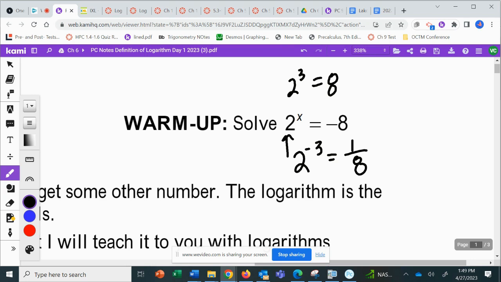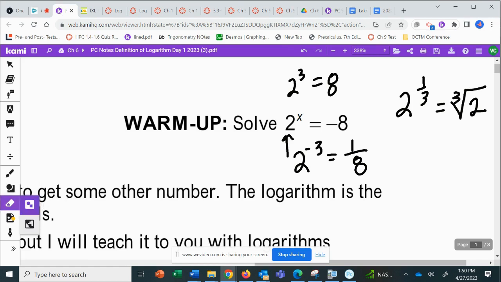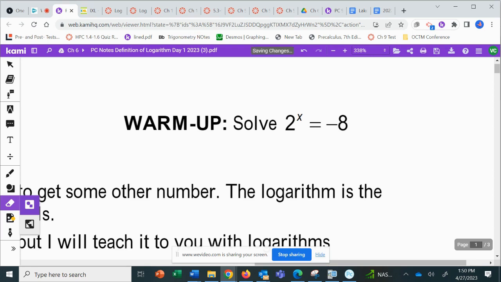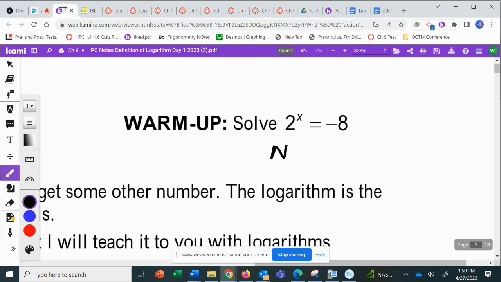It has no power to change that 2 into a -2. Nope, it's not 1/3. It does not matter. So just so you know, 2 to the 1/3 is the same thing as the cube root of 2. Again, that's not going to change it into a negative number. There is no exponent that I could use that will change a positive number into a negative number, even though some of you did that on the last test. There is no exponent. So if I'm asking you to solve this and we can't solve it because there's no solution, I will write no solution.